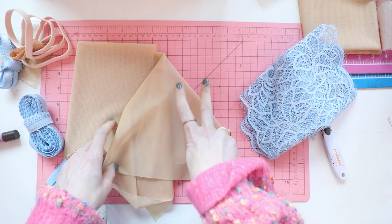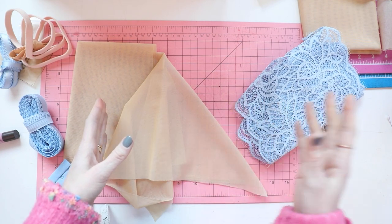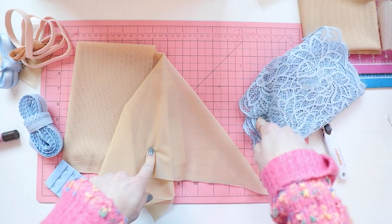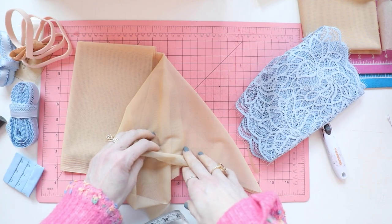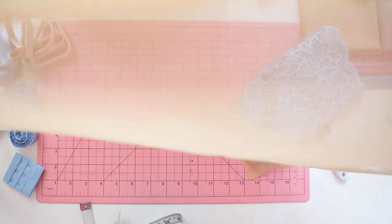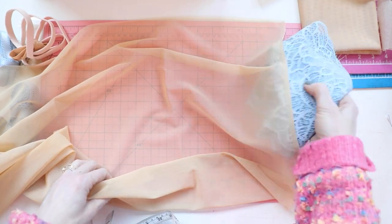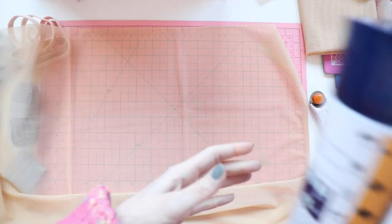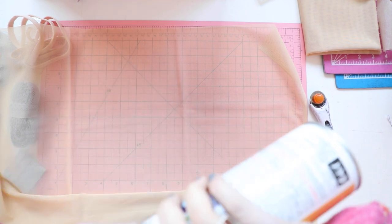I am going to use two layers of stretch mesh with the combo fabric on top for the front of the bra, and then for the back band I'm going to use one layer of stretch mesh with one layer of lace, because I want that back to be a little bit more stretchy than the front. Okay, so I'm going to bring in my favorite bra making tool. Ta-da, Otis 505 spray adhesive. Okay.